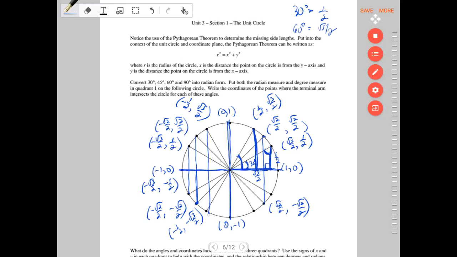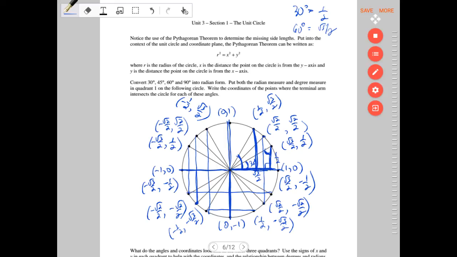Okay, and lastly, we're going to reflect them one more time. So again, I'm going to reflect them back here, so that's a horizontal reflection, which means my x changes signs to become positive. So that's positive 1/2, comma, negative root 3 over 2. And again, that works because we know that the x-axis in quadrant 4 is positive, whereas my y-axis is negative. Good, and we flip over this point here, and we get positive root 3 over 2, comma, negative 1/2.